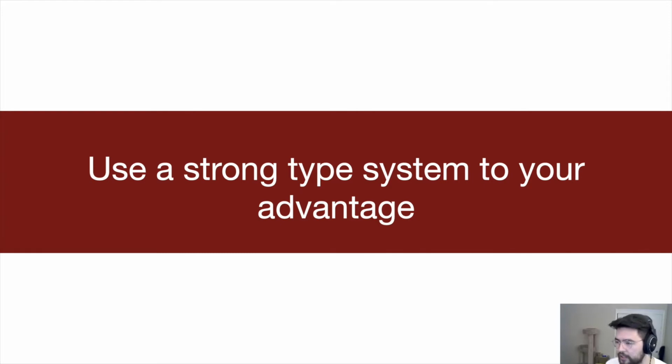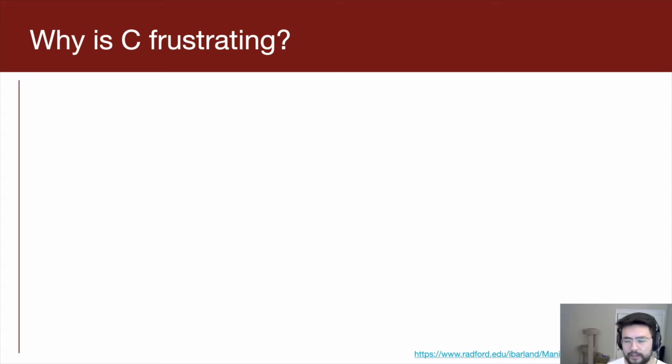So let's actually look at a weak type system, which is C. And C is very, very frustrating to program in sometimes. It's a very simple language. There's actually not that much to it. You can learn most of C in 1/4 of 107, but it's hard to use correctly, and let's look at why.